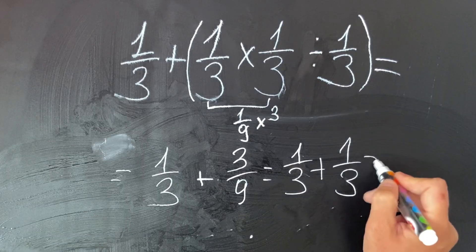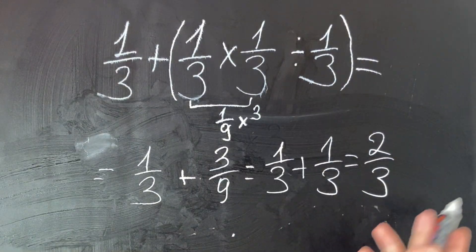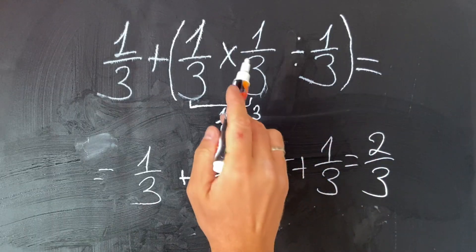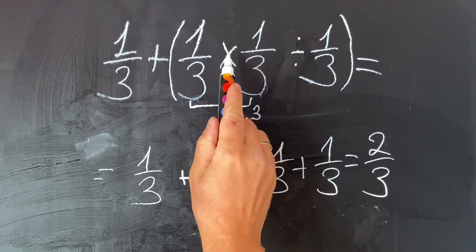And we get two-thirds. This is the correct approach. Even if previously you got the same answer, it's by luck, but still you always must follow the order of operation. Do the multiplication and the division first before addition and subtraction.